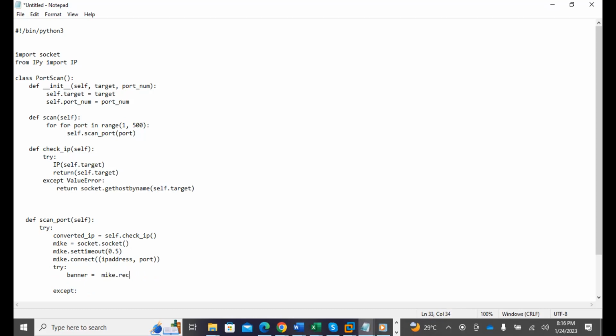The function of the banner is this: it receives 1024 bytes, so we can decode it, and we can strip it.